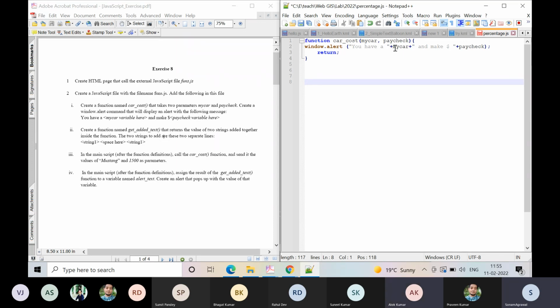Okay, you have double quotes plus myCar plus and then other things. So inside the double quotes only a string is given. The variable is placed outside the double quotes. So you can see the closing is like this much inside the double quotes and this much inside the double quotes.